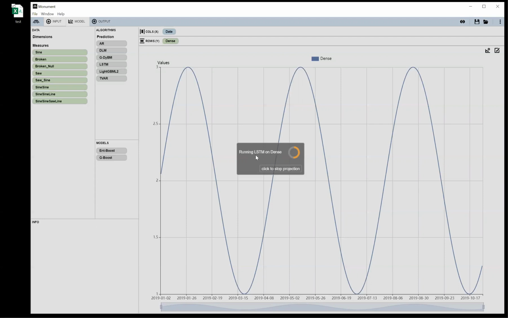Despite the fact that it's been around for a while, it is still, I find, in finance, especially in quant finance, one of the more frequently used models for large data sets, and it does run for quite a while. It takes some compute processing to run. Here it's running natively, locally on this laptop.